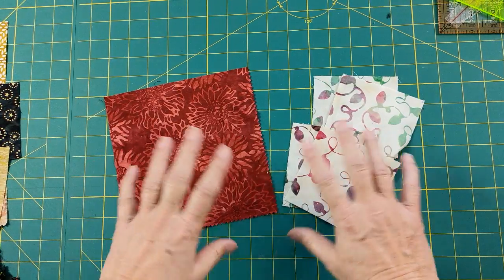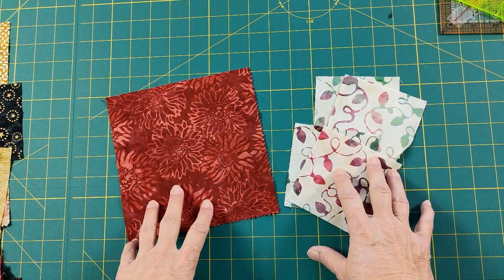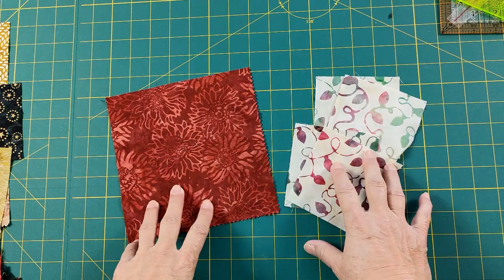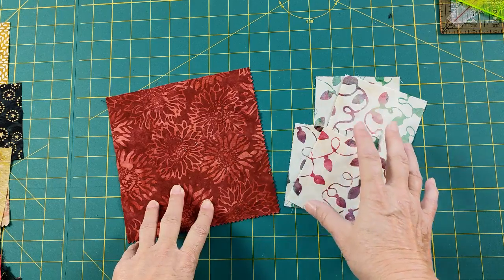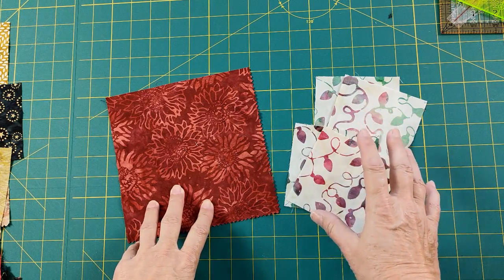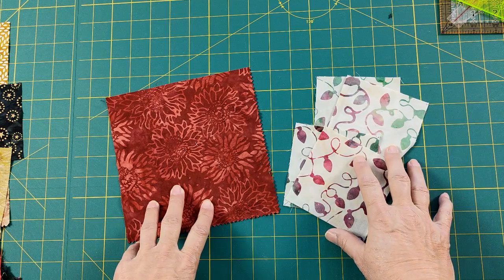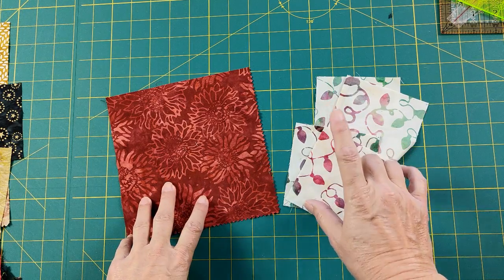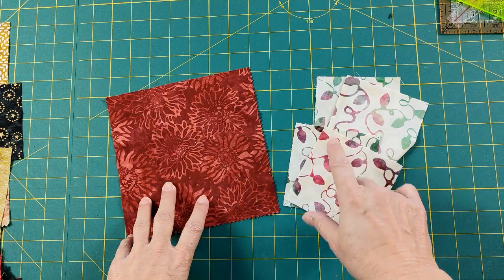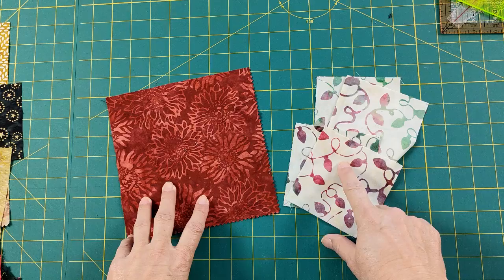My first tip for making the easiest flying geese is to use the no-waste flying geese method. It is such a time saver. It saves money, and it makes such an accurate resulting flying geese block. You are going to love how this works. So let me show you step by step and how to find the best methods that work for you to get the most accurate flying geese blocks.